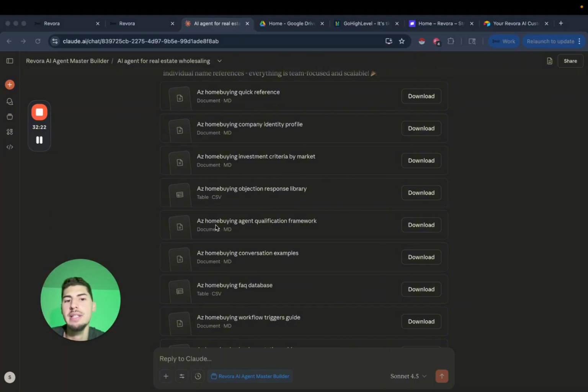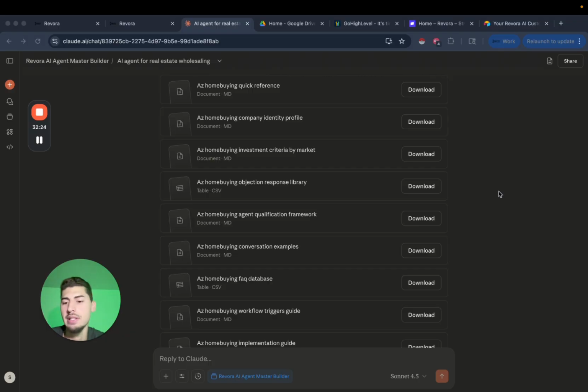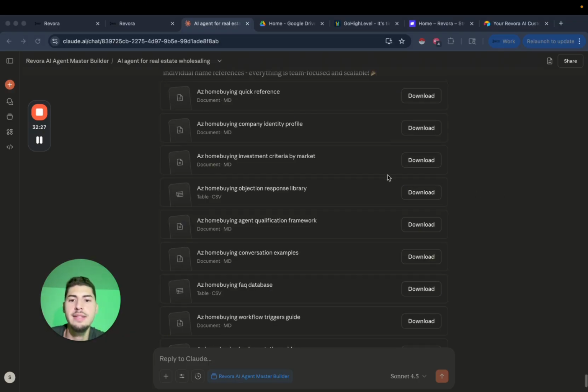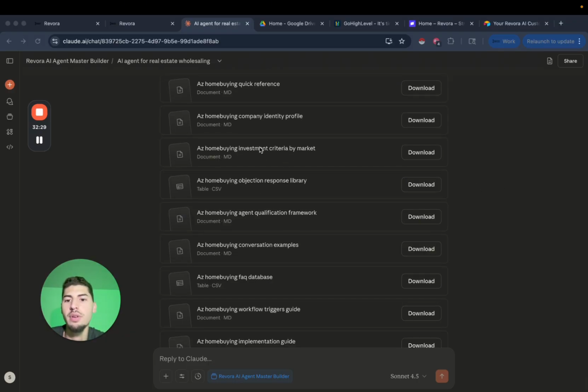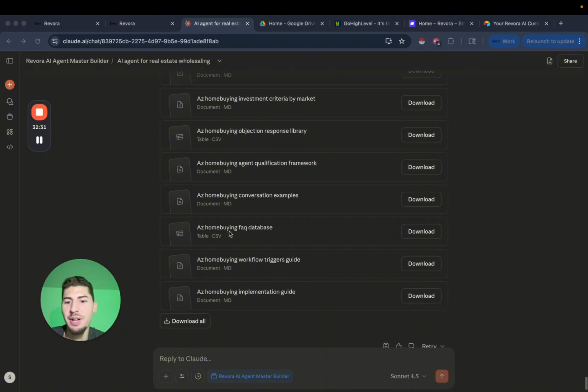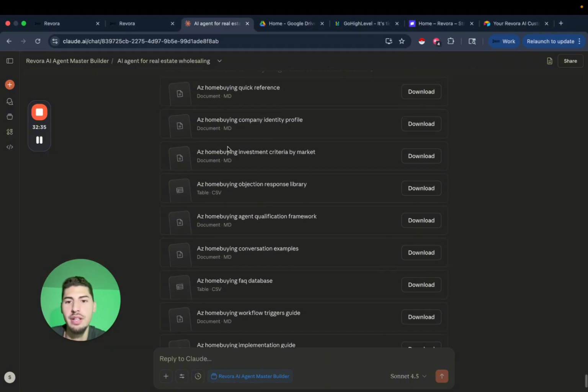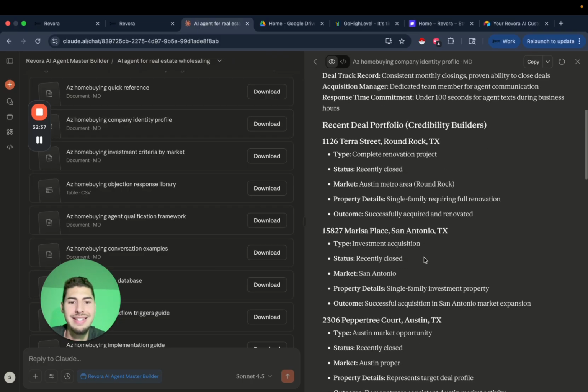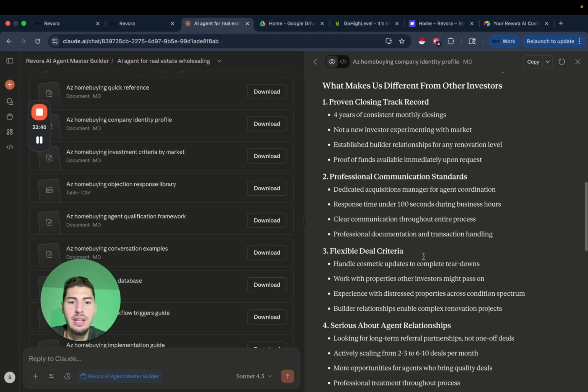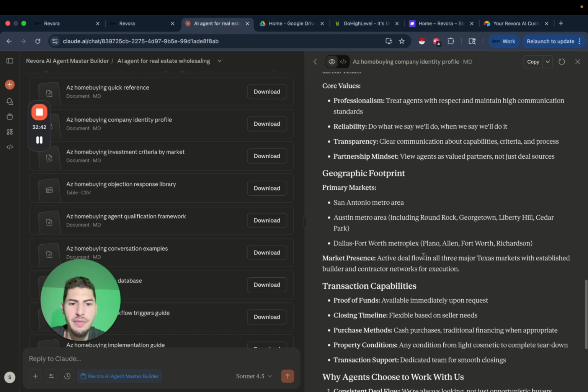Okay, so I told Claude to make some updates so that it's not talking about our clients, because it accidentally gave me a response going over all of our client stuff. So now that it has all the documents and the CSVs that we're going to upload to GoHighLevel, this is basically our whole AI agent build. You can look at all of these documents yourself to see exactly if it got the right details, the right properties put together, the right information.